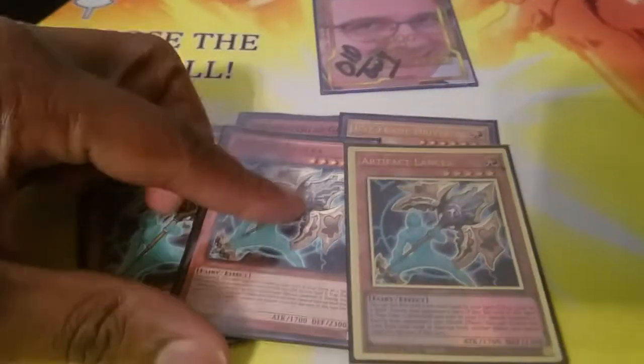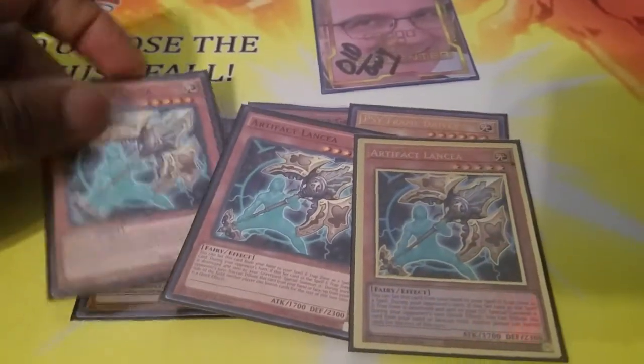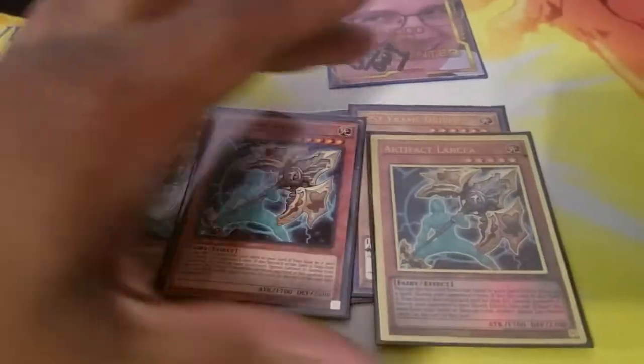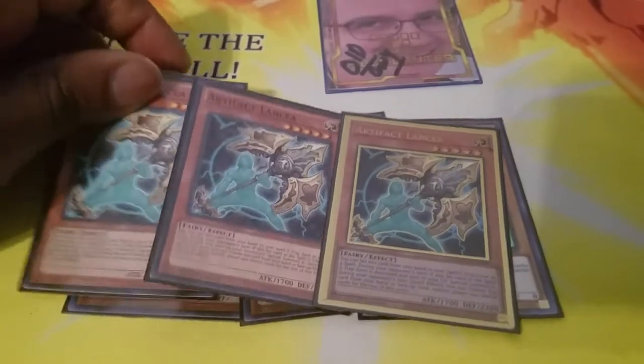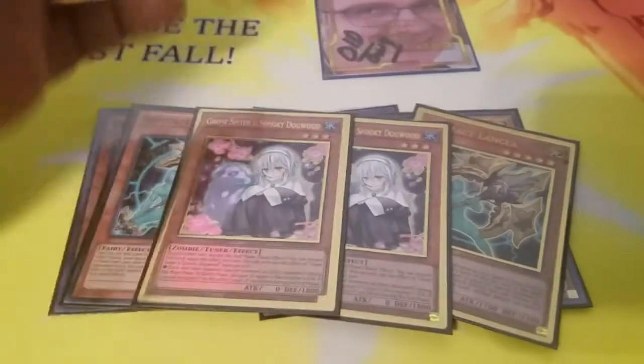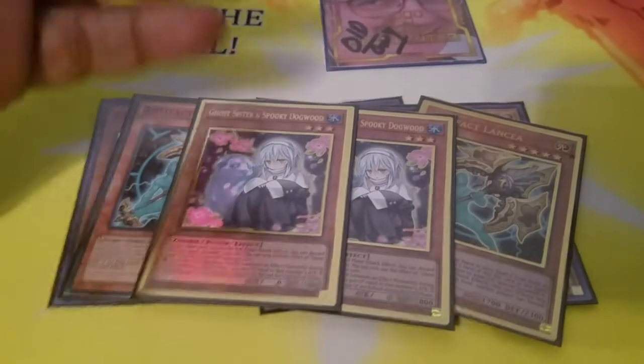It was also 3 Lancea, which is another argument, I guess, for keeping the Herald. If you side into Lancea, you can use Herald with it: if you open up Herald and Lancea, and you're playing against a deck where you have to negate the monster effect, you can use the Herald to get rid of the Lancea and not your combo piece. So there's that. 2 Sister Lilies against Drytron decks, stuff like that.